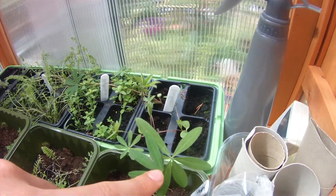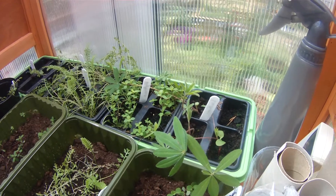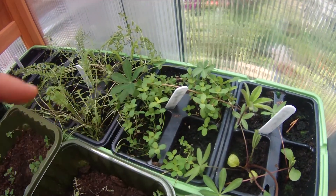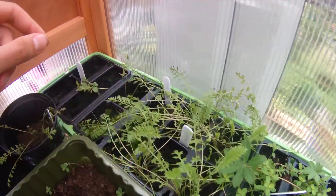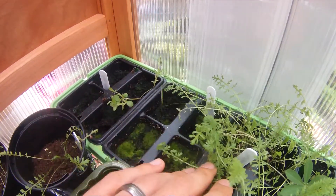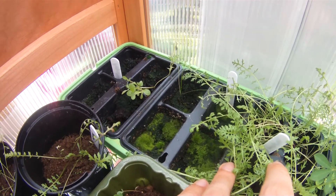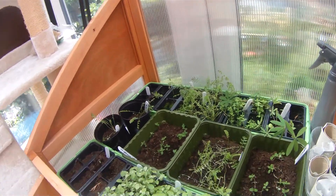In the corner here I've got some lupines which are looking absolutely lovely — they're a bit windblown because I've been hardening them off gradually outside. Then I've got some more St. John's wort and yarrow, which is looking pretty decent, and some Agostache at the end. This pot here is supposed to be sea kale but I just haven't managed to grow anything besides moss.